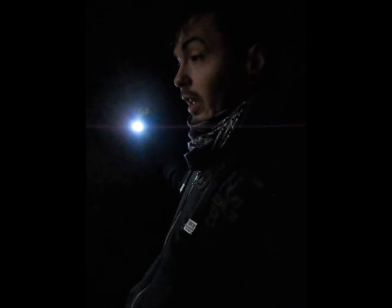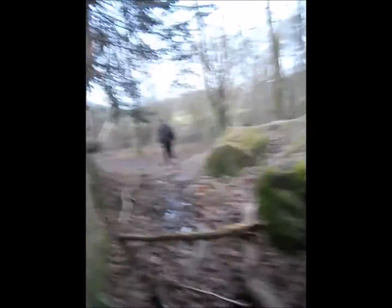It doesn't actually feel that scary here. I think that's just because, one, for a change, I'm not on my own, and second of all, because of the size of it. And actually, to be honest, your eyes just get diverted to so many amazing things in here, like little holes, little crevices like that, the one at the entrance. And like I said, then you come out onto this.